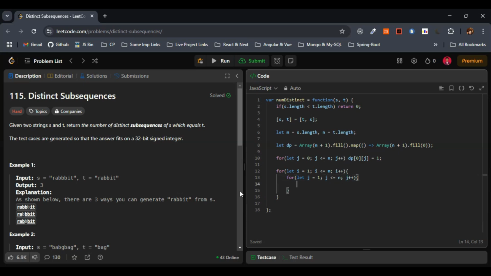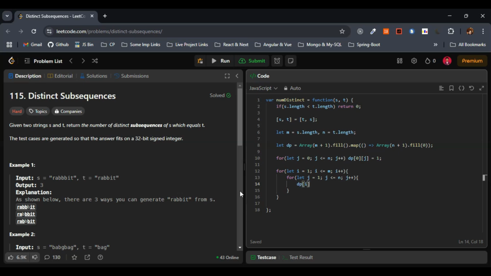This is fine. So if characters match, then we will add both the possibilities, right? Include or exclude. So I showed 2 formulas before processing from row 1 to row 6. After the initialization, I showed 2 formulas. One thing is if the characters match, then we are adding the possibilities, either include or exclude, right? So that formula will be the same thing. We'll be articulating that one in the form of code. Right here we'll be making use of the ternary operator.